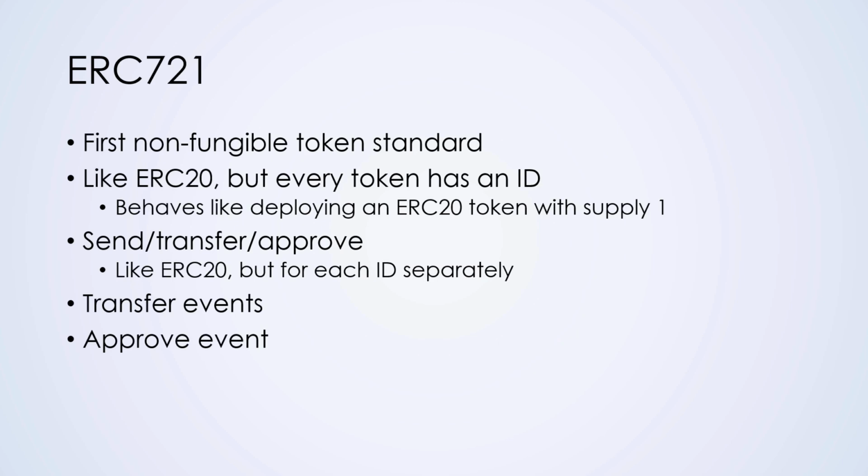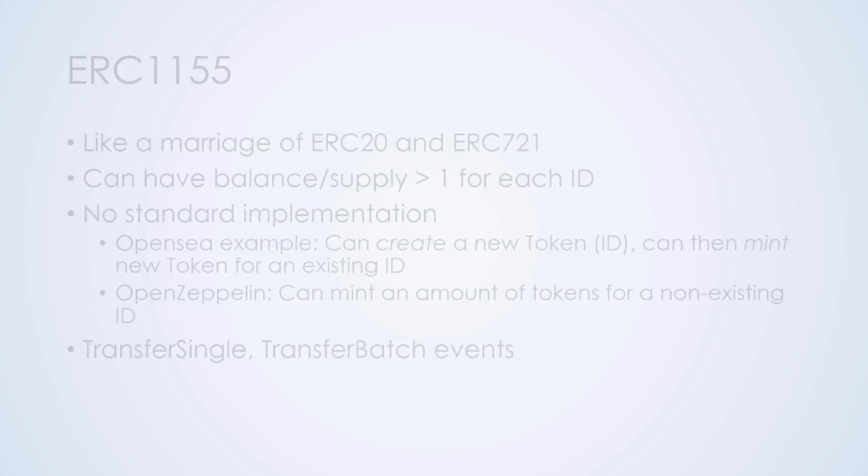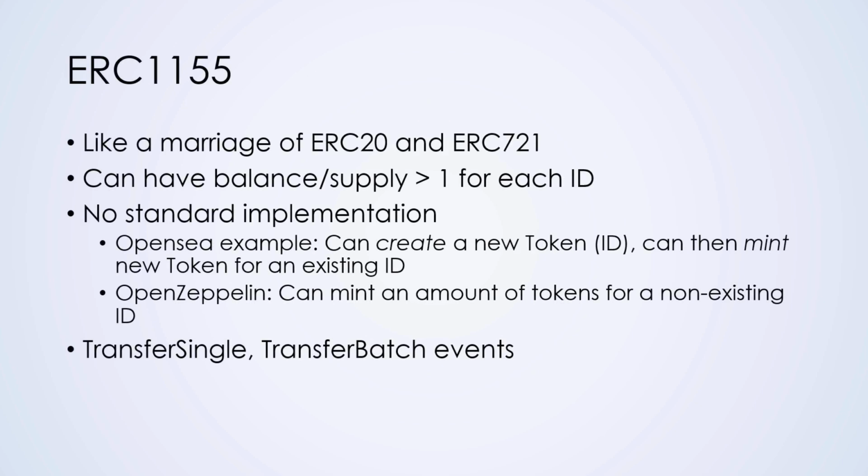There are send, transfer, and approve functions like ERC20, but for each ID separately, so you can approve that somebody spends token 1 in your name or so. There's a transfer event and an approve event. So everything that was in ERC20 is just extended so that it works with IDs.